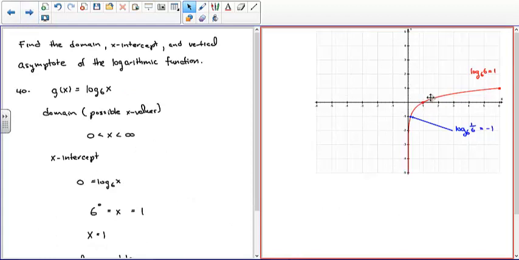So this is what it looks like. It pretty much looks like the one we had for log to the base 2. Log to the base 2 still had an x-intercept of 1, but when x equals 2, y equals 1, and when x equals 4, y was equal to 2, and when x is 1/2, y is -1. So the function gets flattened out. This is log base 2 of x, and this is log base 6 of x. That's what happens when you have a higher base. It flattens it out like that.